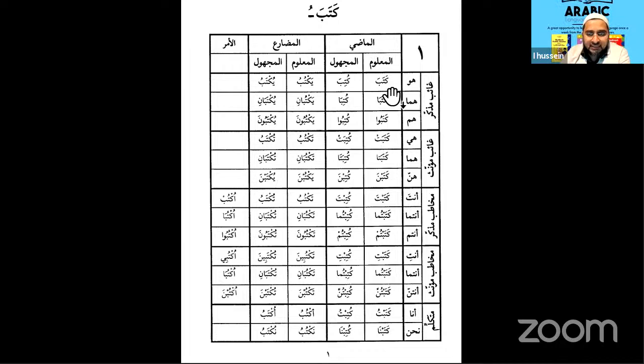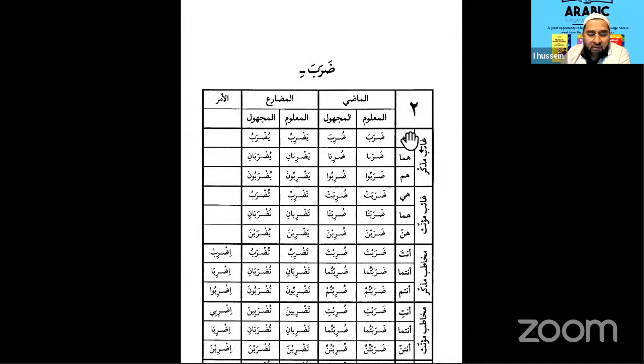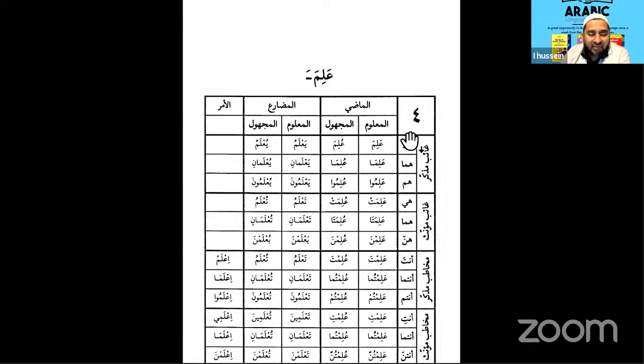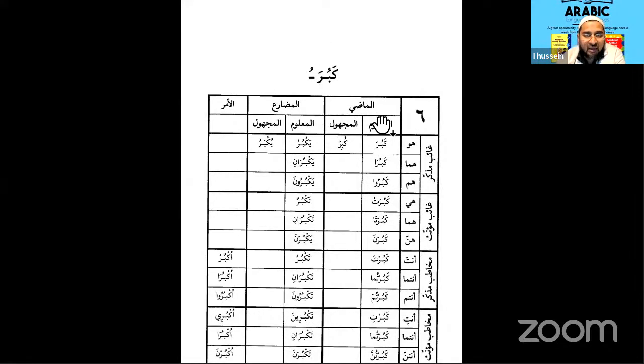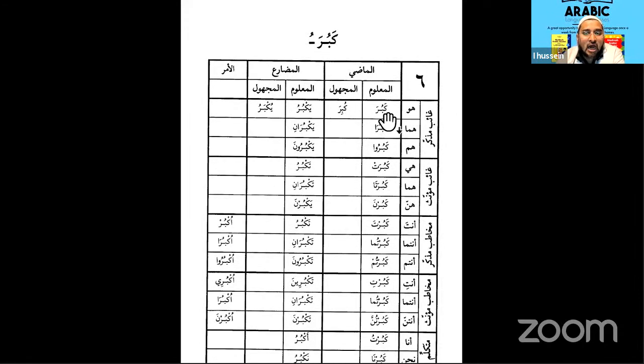You will see in this pattern, kataba, all of the 3 letters have a fatha. Daraba, all of them are 3 fathas. Fatha with fatha. Then you will see the past tense also comes with a kasra: alima, he knew. And the other pattern for the past tense is kabura. I'll practice this next week with you. Kabura is the 3rd pattern for the past tense. So all of the verbs in the Arabic language, if they are 3 letters, come on one of these 3 patterns.